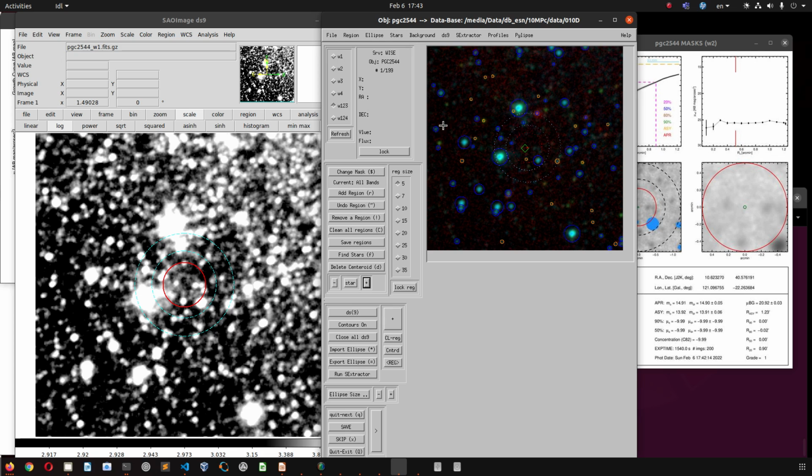And also this region, for example, we are gonna use a bigger region for the mask. So to add a mask, I'm gonna press this button, add region. Then once you click on it, you need to go here in the display and then click on different places, and whenever you are happy, you right click and it closes up the region. If you are happy with the region that you have chosen, you press yes. And probably I'm gonna mask this region as well.